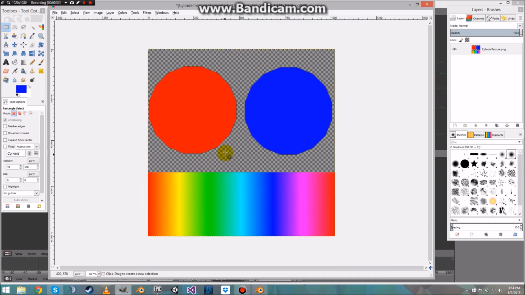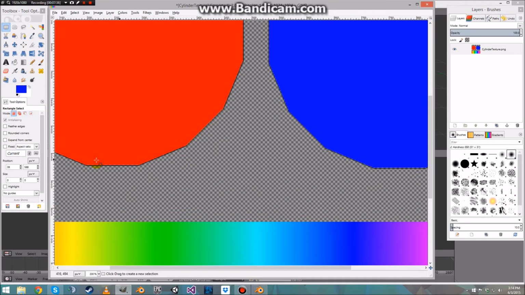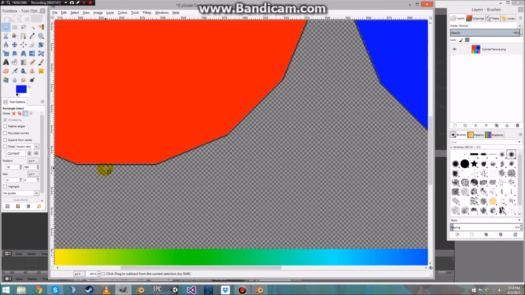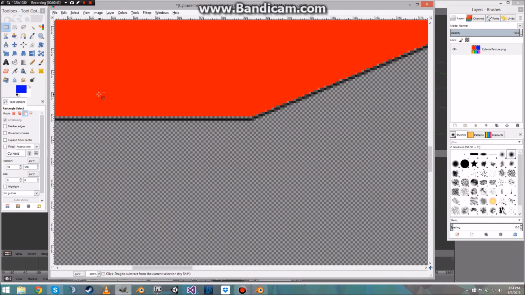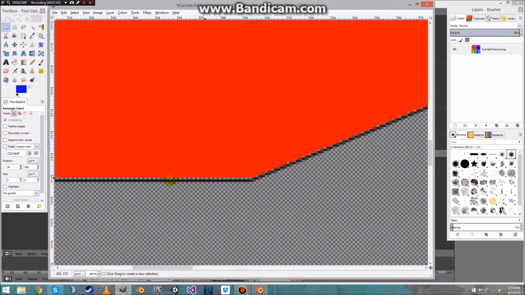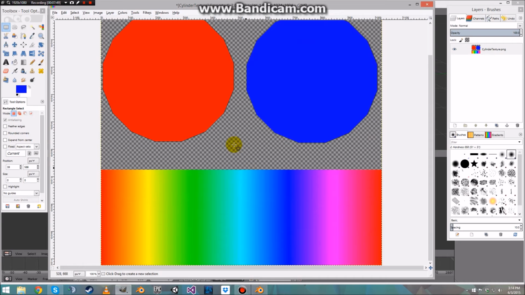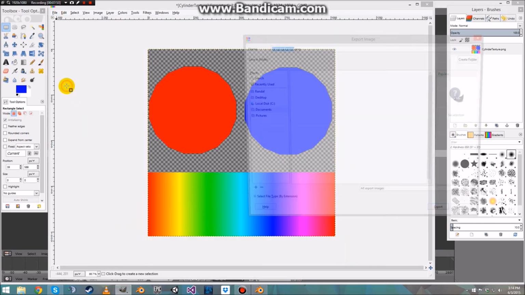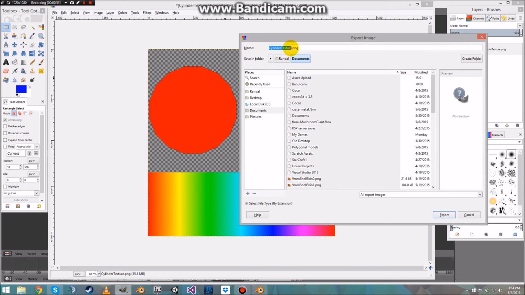Now you notice I left the outlines, so those will show up on our final product. And you can see there's some edges in here. I'd want to clean this up if I was making something nice, so you don't get any transparent areas that'll look weird on your final object. We're going to go ahead and export this now, and let's call this cylinder texture 0.